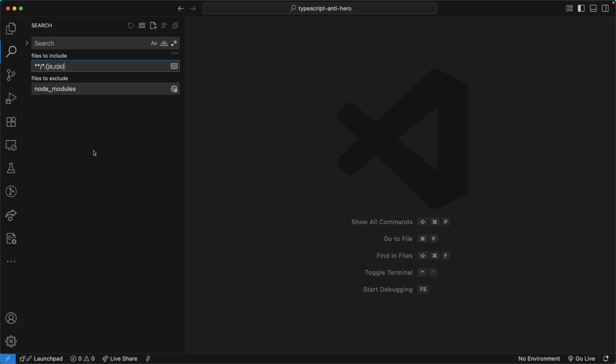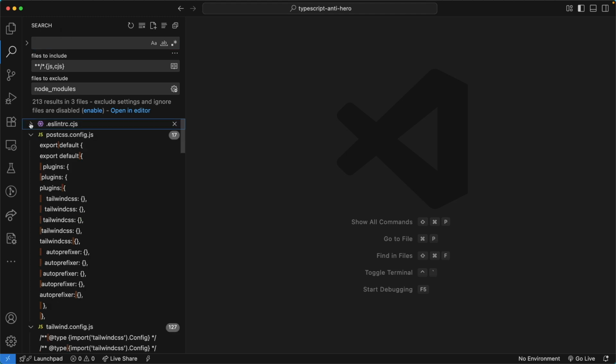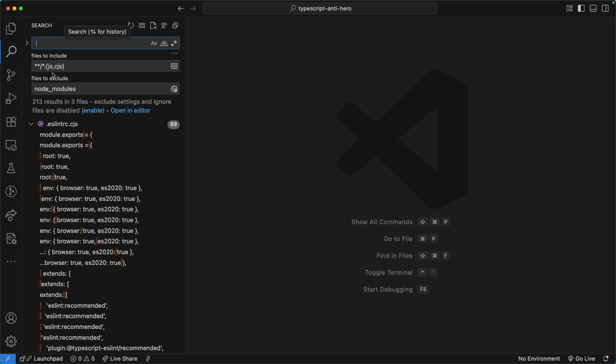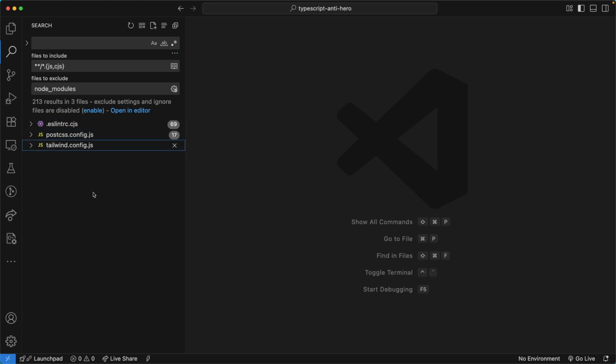But it's not showing me anything. The reason for that is because there's a quirk in the VS Code search. You have to supply a space, right? Because the search is not firing off because there's nothing in this input box. I'm not searching, I'm only expecting to find files, not an actual search term. And so as a result, it doesn't get fired because there's no search term here. So you have to add an extra space. Then it will correctly return the three file types for me.